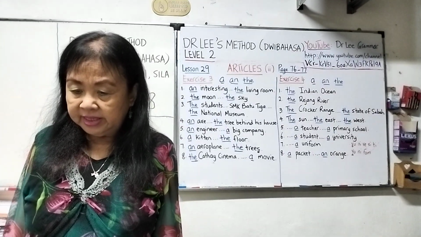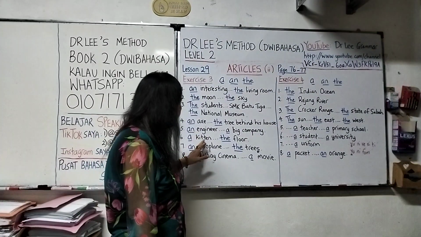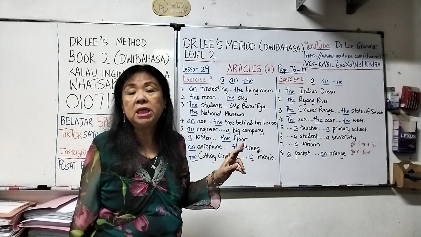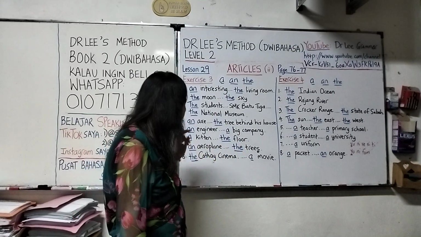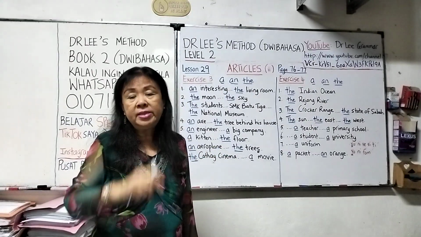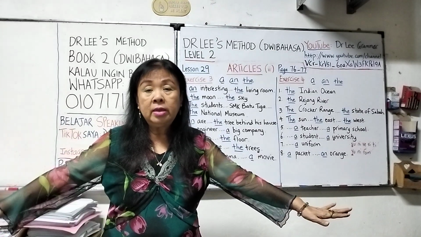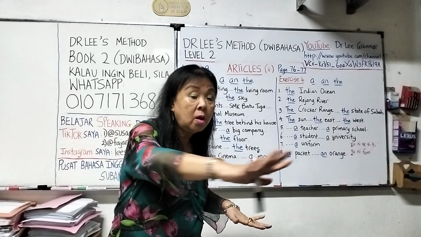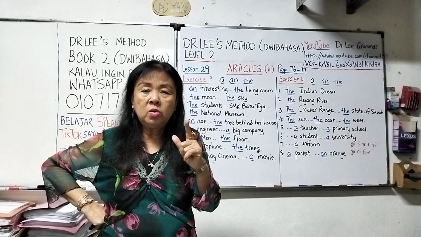Number 6, there is a kitten sleeping on the floor. Now, a kitten is one kitten. This is k sound. K, l, m, n. K sound is a consonant sound. So when you talk about one, it is a kitten. But this one, the floor. Remember this. Floor is uncountable, you know. It is one of a kind. In every house, every building, there is what you call the floor of that place. So for floor, we use the.